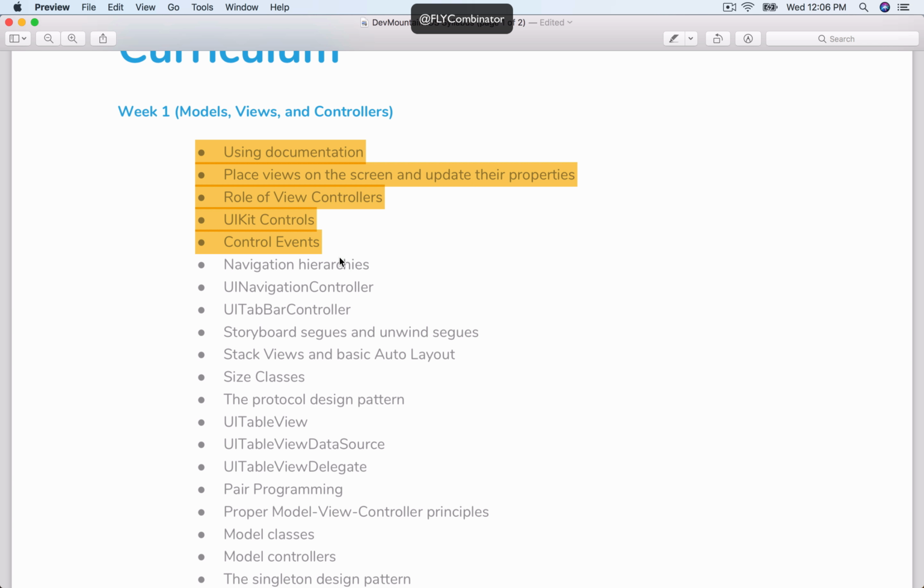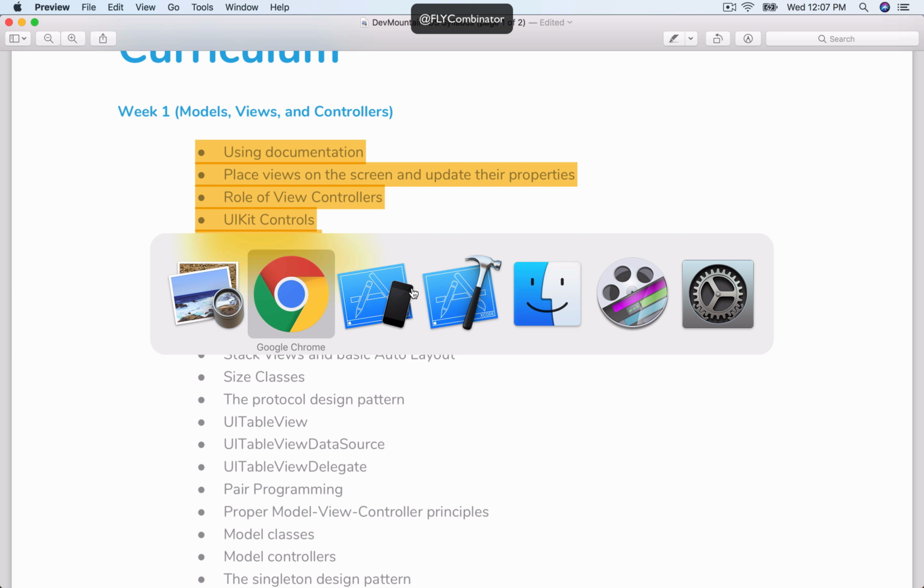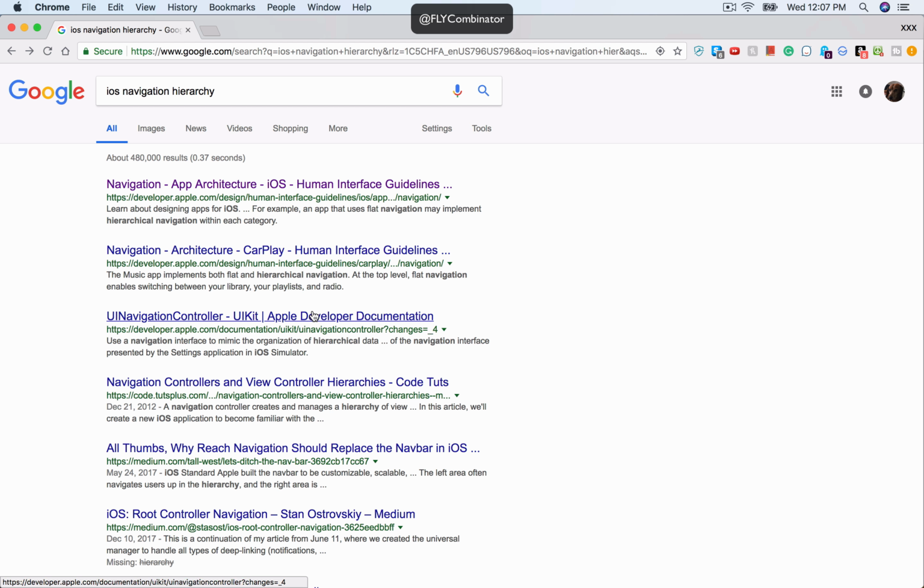We're moving on to the next topic, which is navigation hierarchies. Now that I have my new MacBook with this touch bar, I'm going to just press that key and bam, that is now highlighted because we're going to knock this out of the park. So, what is navigation hierarchy?